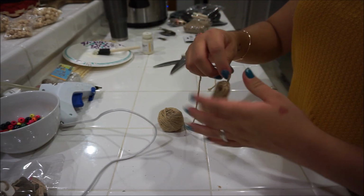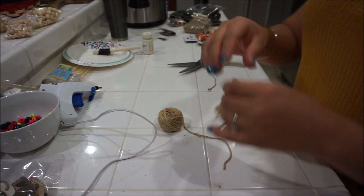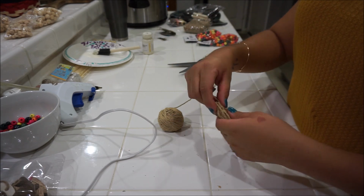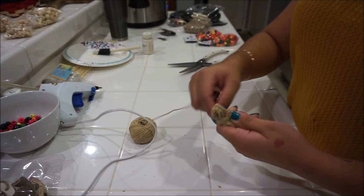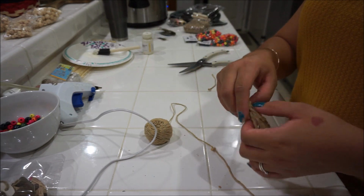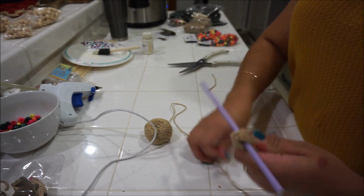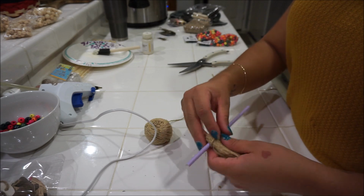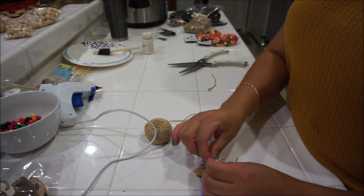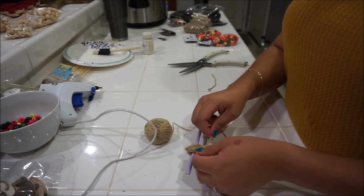As I was gonna try to wrap this other piece around it to have that little tassel knot, I realized it was gonna be hard for me to put the twine through the top of the loop. So I ended up doing something to help me. I put a straw right there so it can keep the little hole, and so I can put the string through the tassel and not have a problem tying it up.